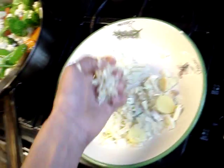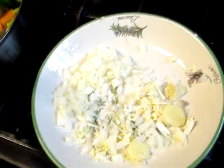I love wok cooking. I love onions and garlic. It's really good for the immune system. But I don't try to overdo it when I'm working with the onions and garlic. But it is an essential element.